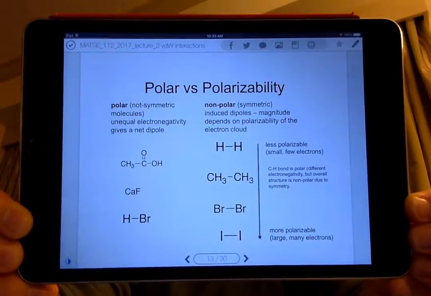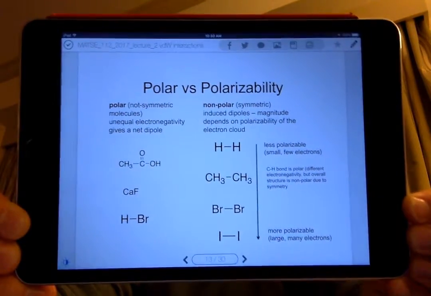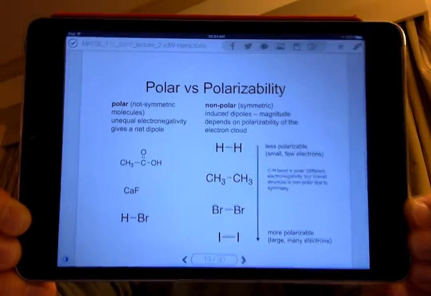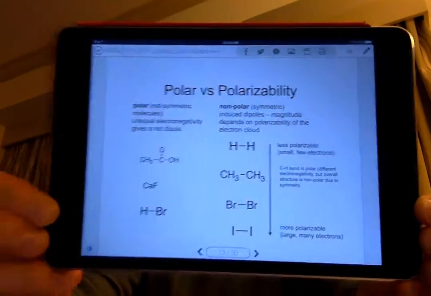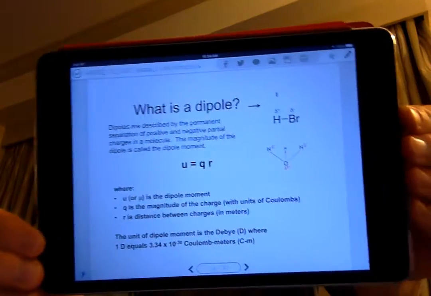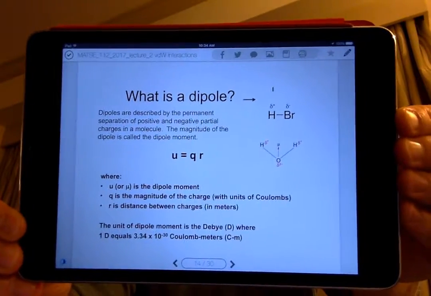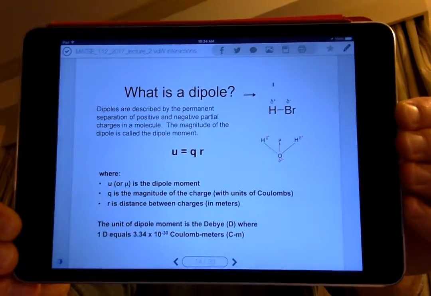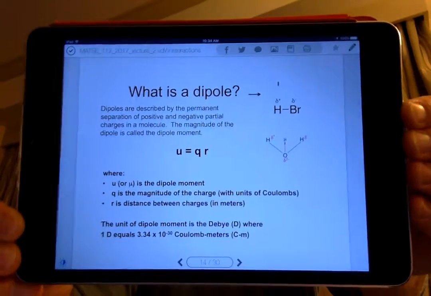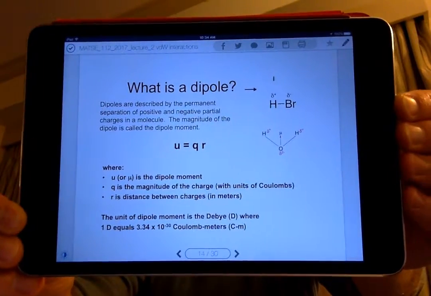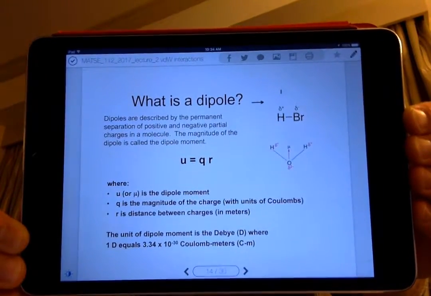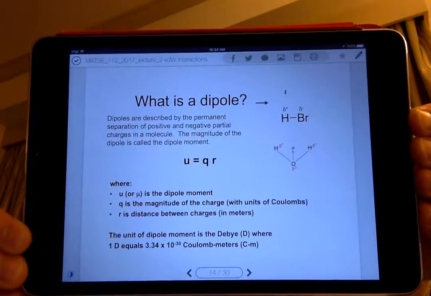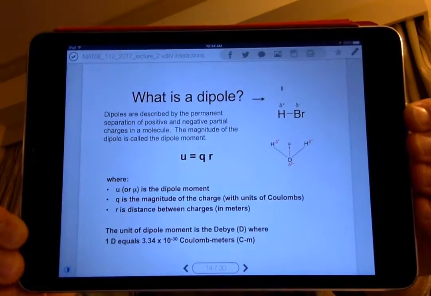You want to think about the difference between an induced dipole and a permanent dipole, and what the shape of the molecule is and how you tell. So take a look at those slides. We will also cover what a dipole is. We want to be able to calculate dipoles, and the units of dipoles are debye, and Peter Debye is a person. As you're thinking about dipoles, you can Google Peter Debye's name and see what he's done. We'll cover this specifically and do some calculations in class on Friday, but this will give you a start in thinking about what a dipole is.